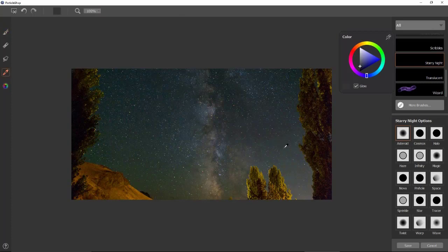I'm going to start by color picking kind of the main part of the canvas here, and we can adjust on the color wheel here. I'm going to go ahead and start with Asteroid. This is a pretty fun brush. You can up and down the count or really how strong it is.